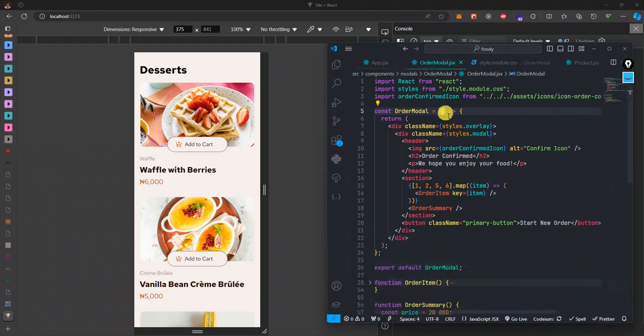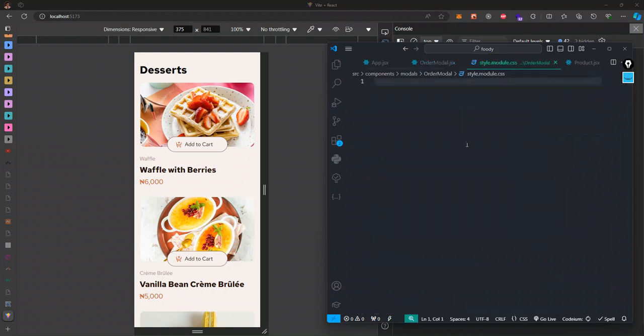So collapse this one. As you can see, we have this overlay. So we need to style that one first, and it's the one that will make sure that everything is positioned on top of other content.